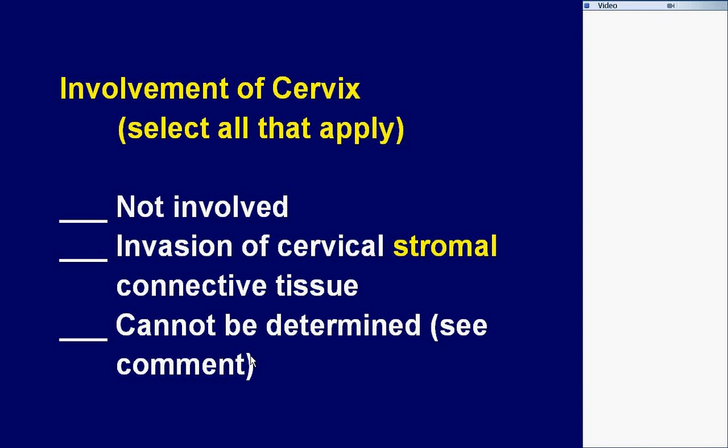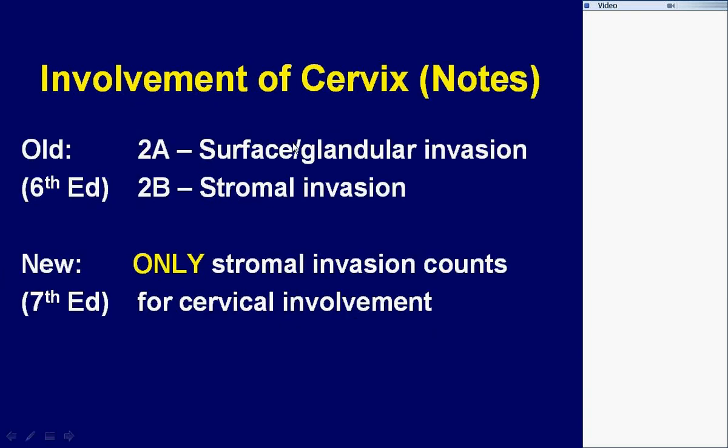A lot of my referral cases was, is the cervix involved? Is the tumor just sitting there? Or is it true invasion? So now, the only true cervical involvement is the presence of stromal invasion into the connective tissue. So just reiterating, this was the old one. The new one only requires stromal invasion.